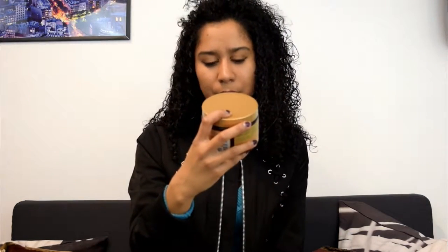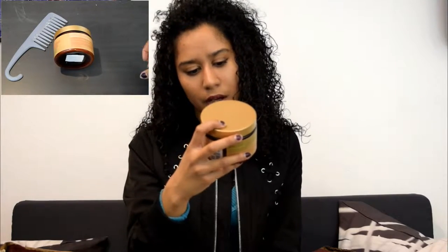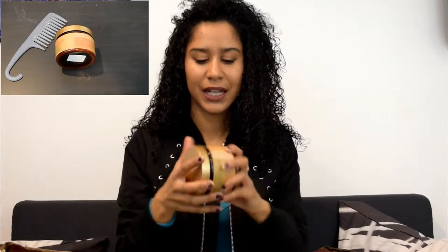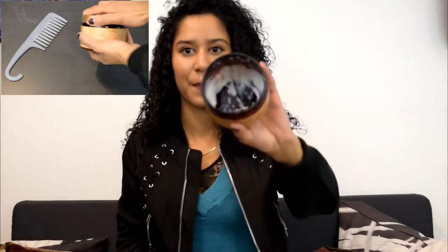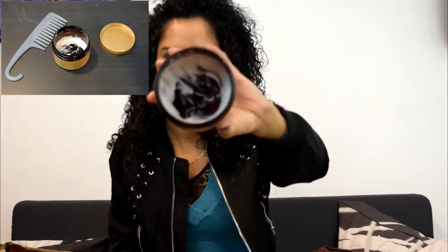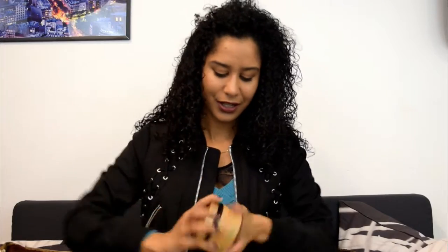Right after that, I actually take this hair mask from Shea Moisture. It is the Muru Muru Honey and Mafura Oil Intensive Hydration Hair Mask. As you can see, it's basically gone. Like, me and my sister use this and there's nothing left. So I would take this and just spread it all throughout my hair.